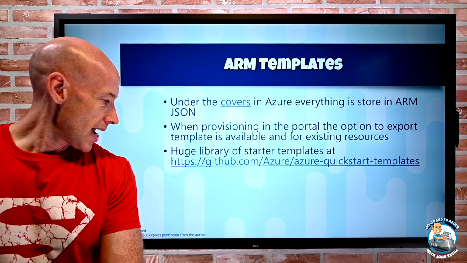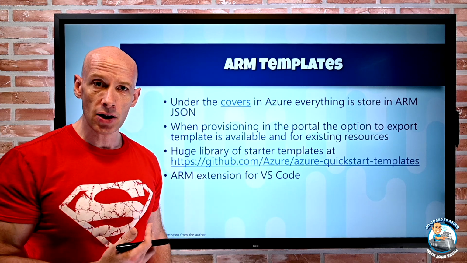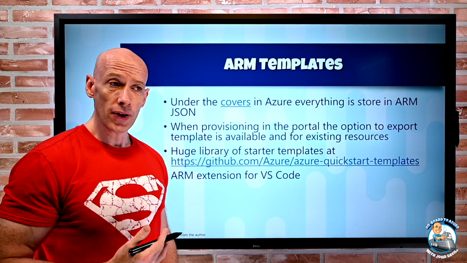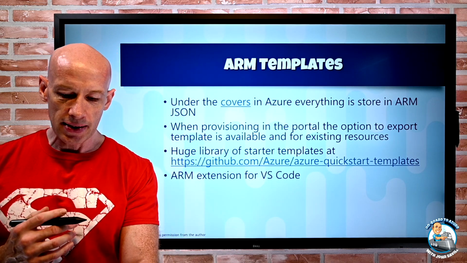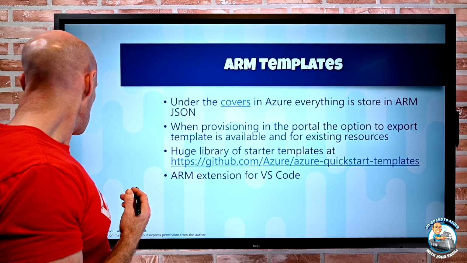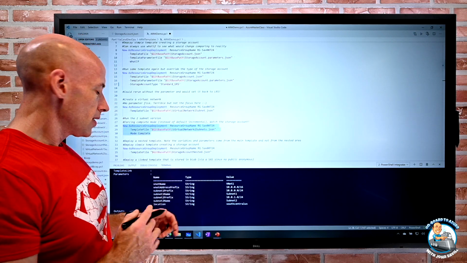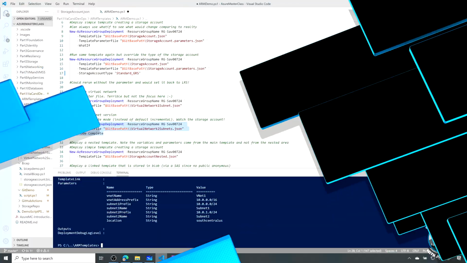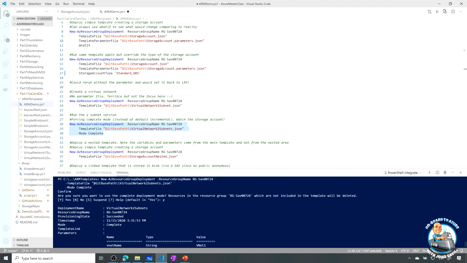So the whole point is, yes, we have that great ARM extension for VS Code. Use it. What the ARM extension is actually going to do is, as I'm typing things, it will help me. I guess I could show that. So while this is running, oh, it's actually finished. So we jump over. It will tell me, I can scroll up. Okay, so that's succeeded.